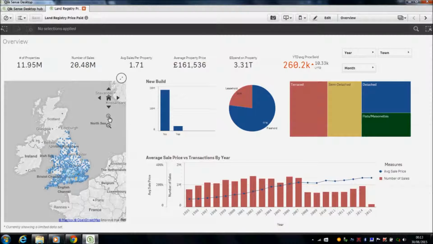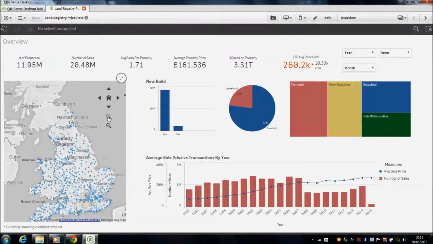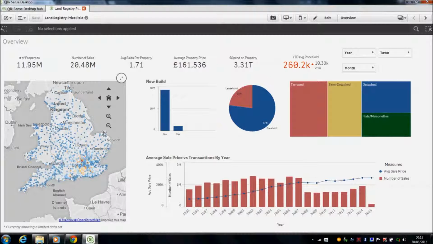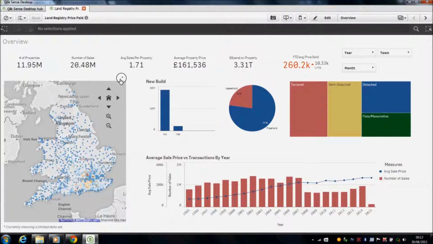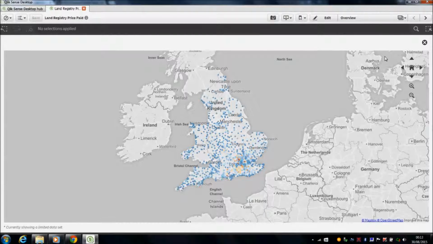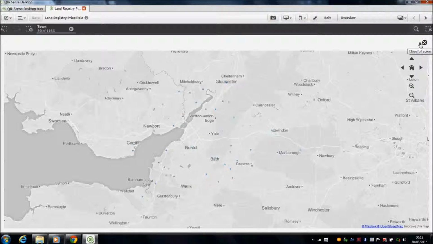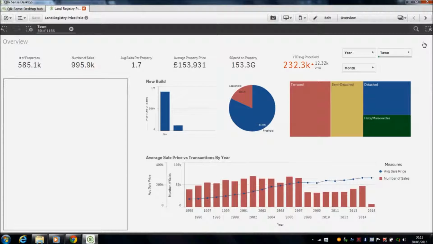I'm able to look at areas of interest to zoom into particular spots that might be of interest to me. Again, expand that view, able to lasso through to the southwest around where we live, and really start looking at the data that's there in a lot more detail.